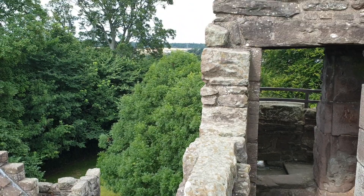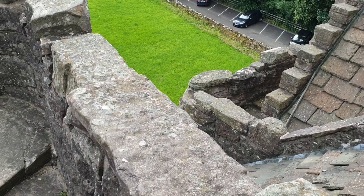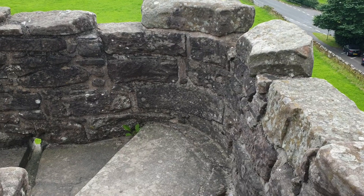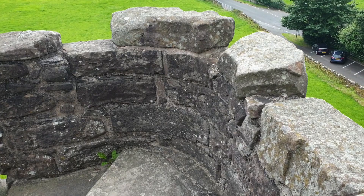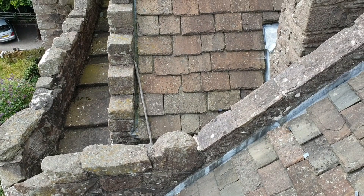So there's an interesting story about this gap here. It involves Dorothea, a daughter of the first Earl of Gowrie. The man she was in love with was staying in the tower where we're standing, and she came to visit him in the night. Then her mother became suspicious and wanted to check on her. Dorothea actually leapt from this battlement down to the other side where her own chamber was to avoid any suspicion. She somehow made it, she was fine, her mother never discovered anything, and soon after she eloped with her future husband.